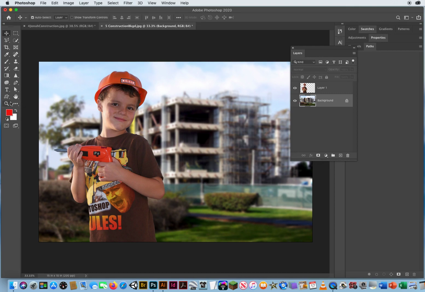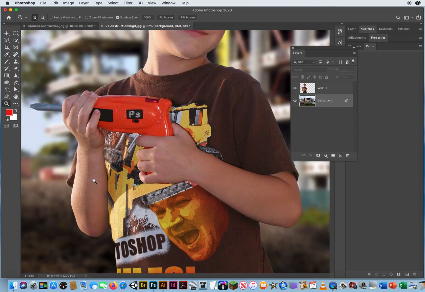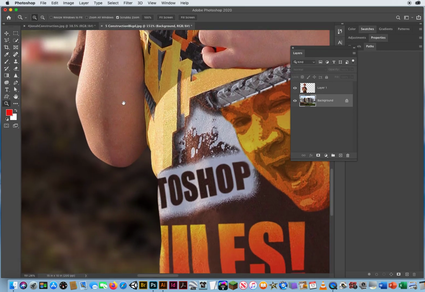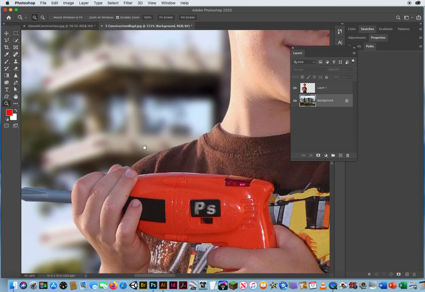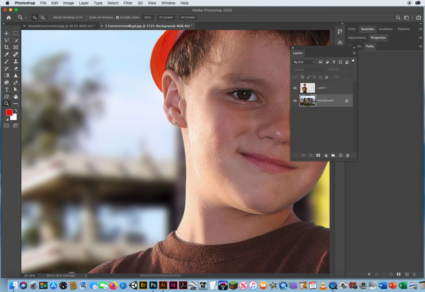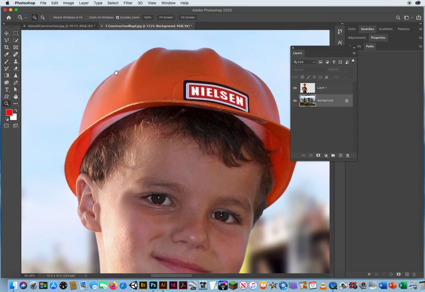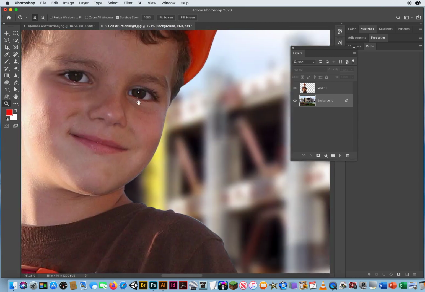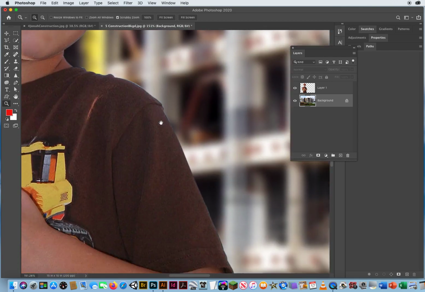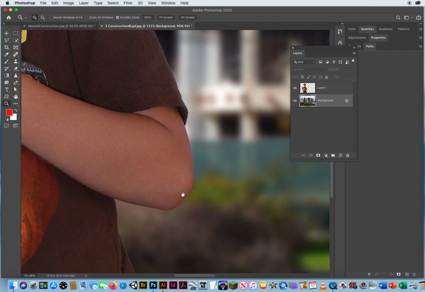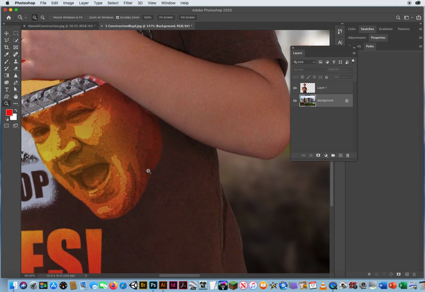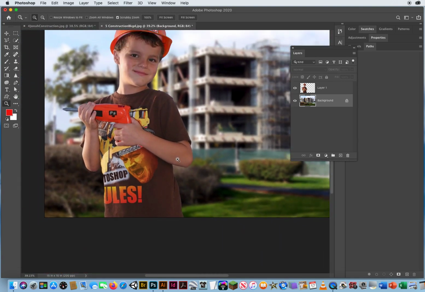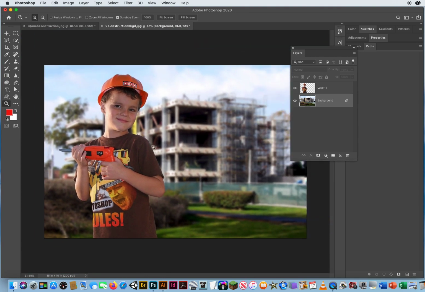And I'll click OK. So now we can see he's got these nice, smooth, clean cut edges because I used my pen tool. The hat looks perfect. The shoulder looks good. Everything's coming down. The elbow looks great. That all looks perfect right there. Great. So you're going to save that as construction. Last name, first name, construction.